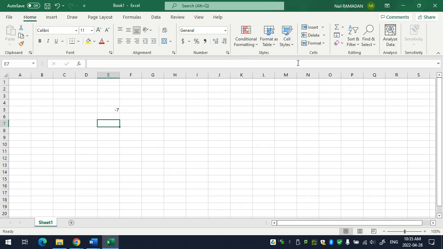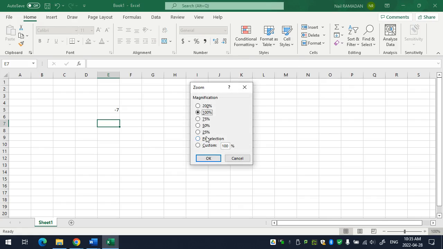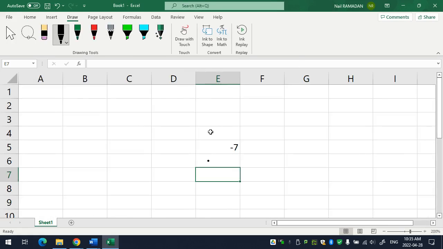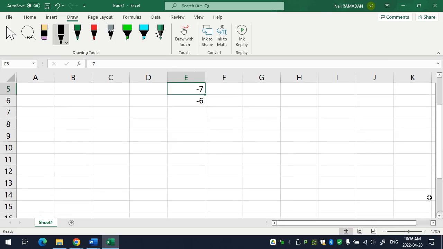So I should say what? Let me zoom in. Oh, okay, fine. I should put what here? I need to make a what first? No, equal sign. Remember, because I'm putting an equation. Equal. Now, what do I click on? I click on this number because I want to add what to it? I want to add 1 to it. So I'm going to click plus 1. -6. Now what do we do? You drag. You never bother. Let's drag, everyone. So I'm going to drag like this and drag.